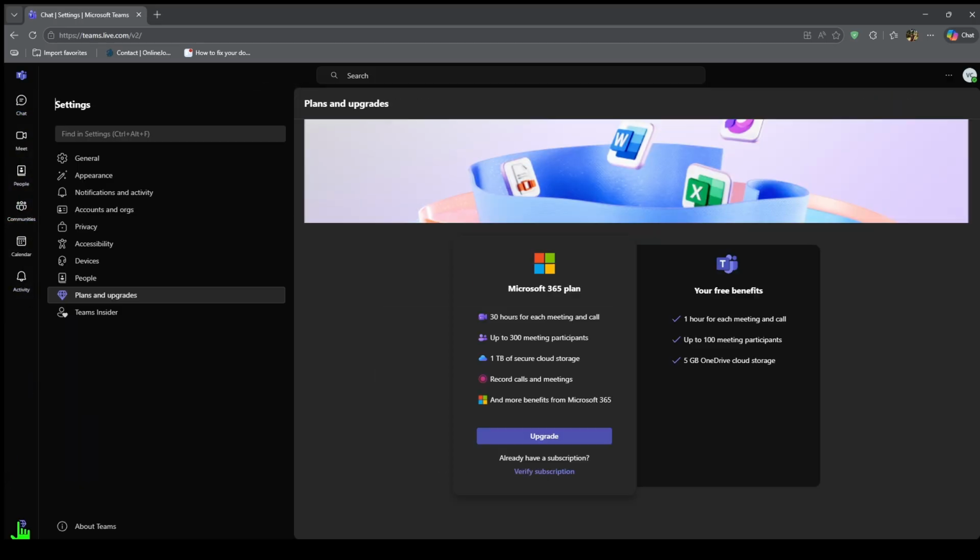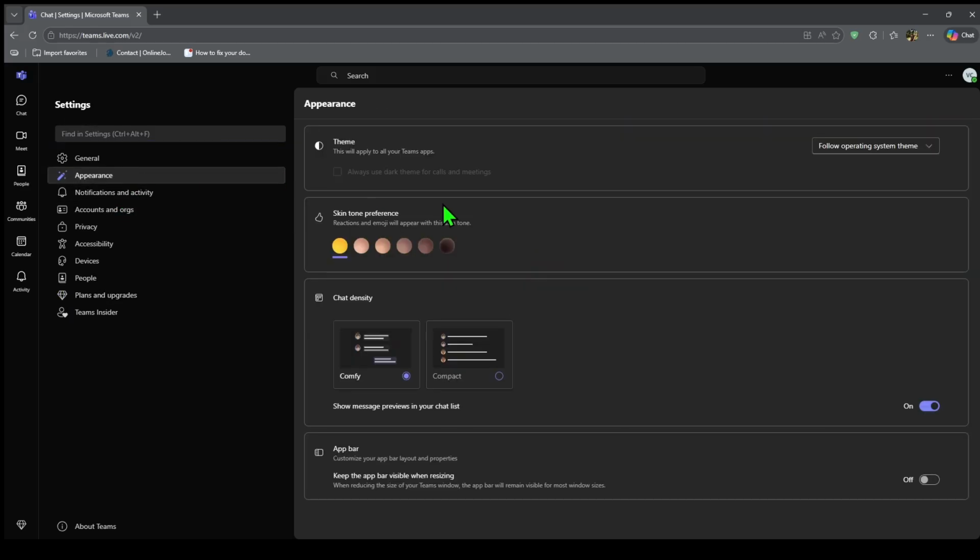First, open Microsoft Teams and sign into your account. On desktop, click Settings and More near your profile picture, then choose Settings. After that, open Appearance. Microsoft's Teams settings page shows that appearance controls are managed from the Settings area, and Microsoft's Teams free support page specifically lists appearance as the place where theme options are found. Now look for the Theme section.